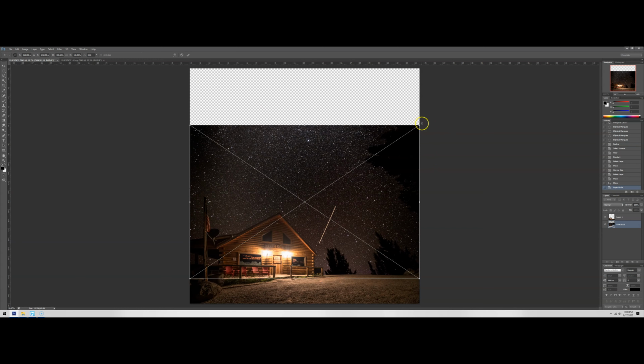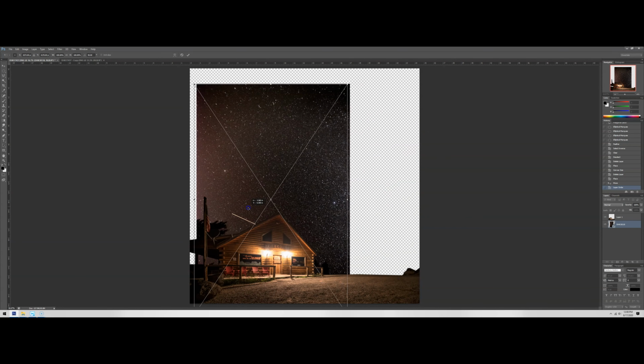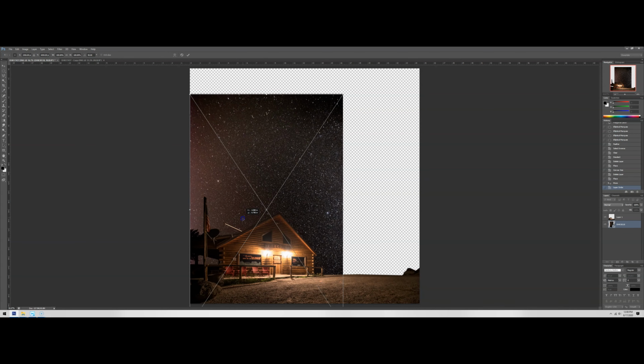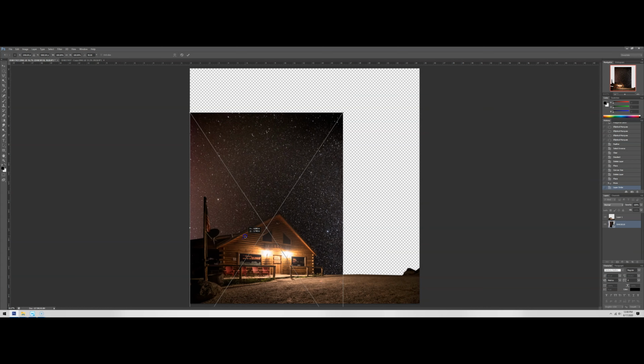What we're going to do is we're going to expand. Nope, we're going to rotate it. That's what we're going to do. And we're going to drop this over to the side. There we go. Now you can see the trees that were on the side have now kind of disappeared. And that disappearing, it's because they're behind the foreground layer.